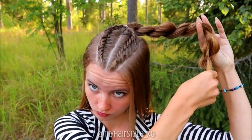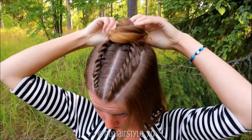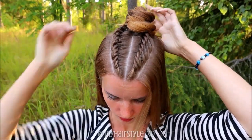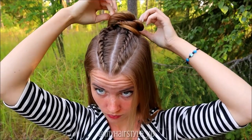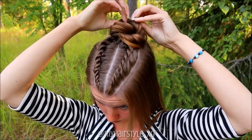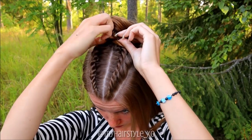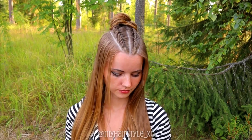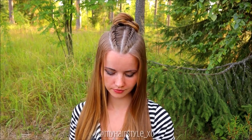Spin the braid around the ponytail. Then secure the bun shape you like with bobby pins. Hairstyle is ready. This hairstyle took in real life about 7 to 8 minutes to accomplish.